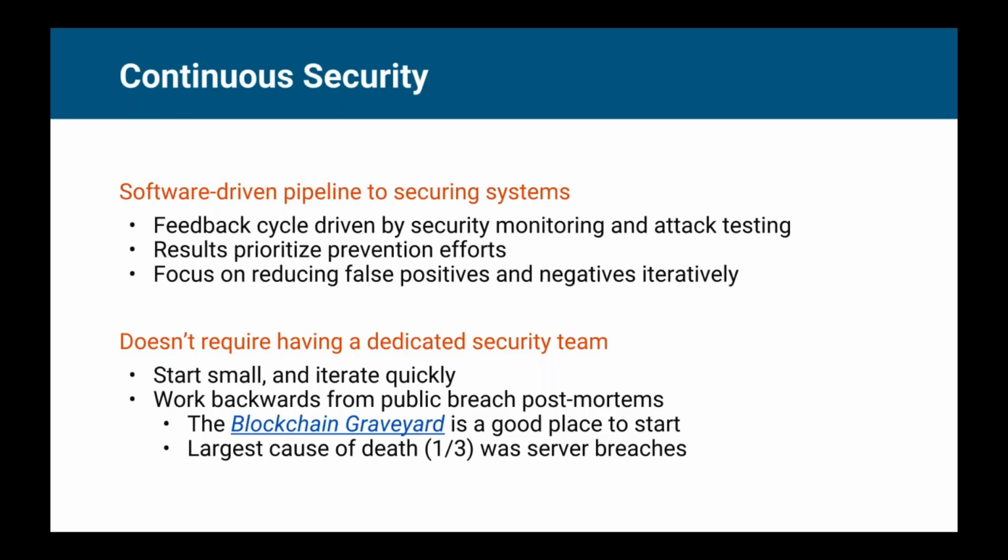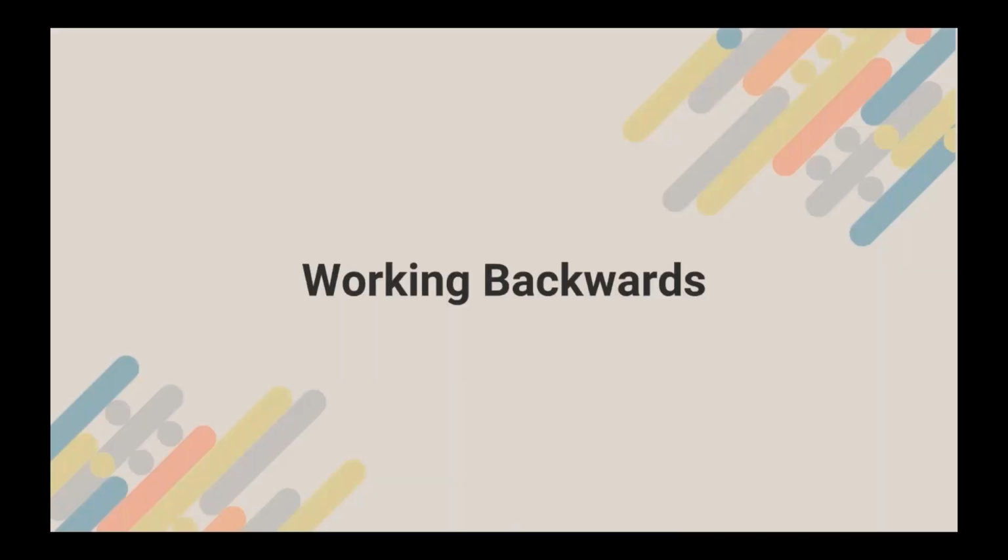And this is an invaluable resource for other security practitioners to identify these traces of attack for a high impact breach that are often company ending, and see how it happened, what could be done to prevent or mitigate those attacks. And one of the interesting takeaways from the statistics that this is also from Magoo that he found is that the largest cause of corporate death in the blockchain graveyard were server breaches. And so that's what we're going to focus on today. So let's work backwards from what these look like.